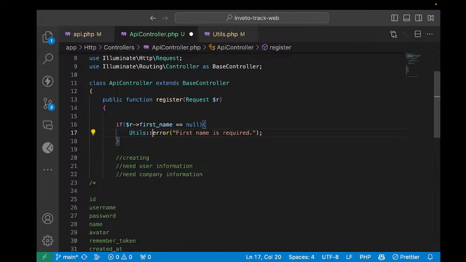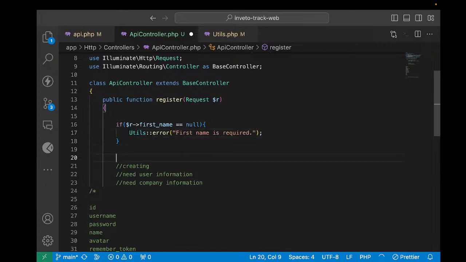So I just say utils error first name is required. Let me put here some success, maybe something like that. So if someone doesn't send us the first name, we just send back the error: utils error first name is required.